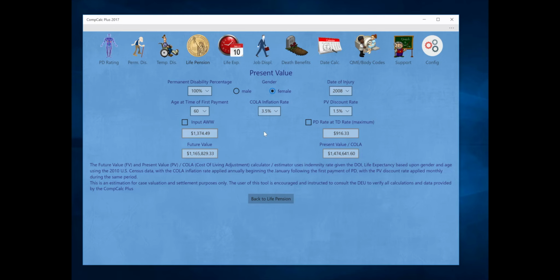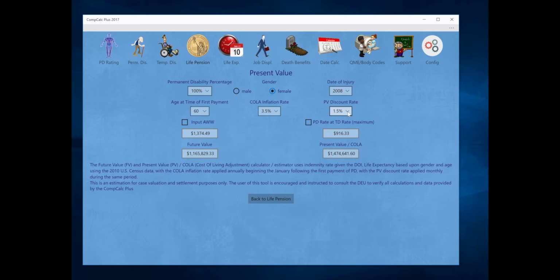What I did was I took 3.5%, applied it to the payment, and used those payments for a full year. Now, I did not do that with the present value calculator. That modifier, what I did was I took 1.5%, that's an annual percentage, I divided it by 12, and I applied it based on a 52-week calculation. And I think that is consistent with the intent of the Labor Code.